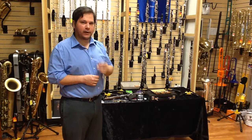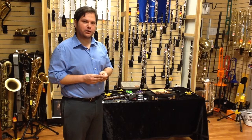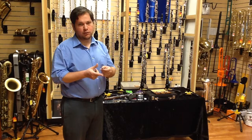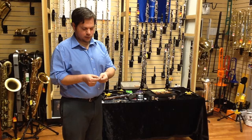I have a couple of student reeds soaked here and you'll hear the difference in their crow. This one is crowing below a B and it's got a lot of rattle to it. That's not necessarily a bad thing, but the reed needs a little bit of help. If the aperture is too open, you might get that deep rattling sound, or the cane may need to be displaced a little bit.